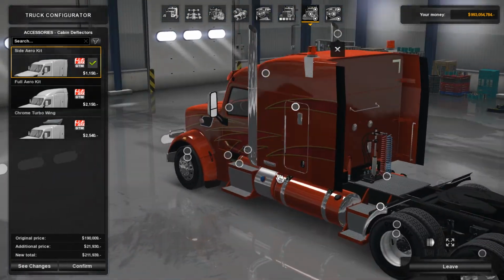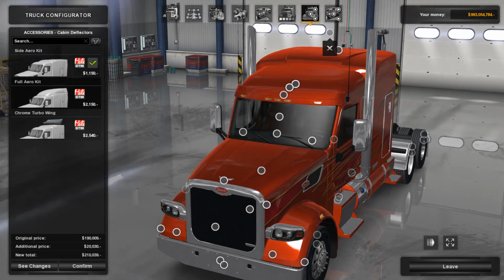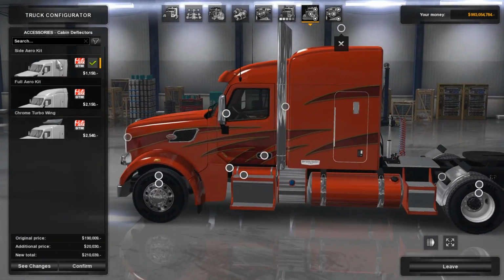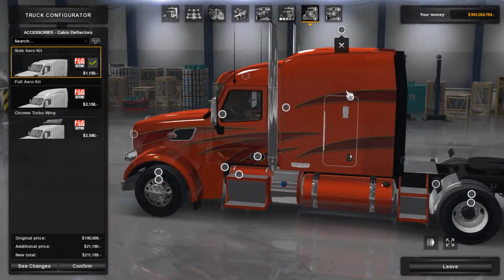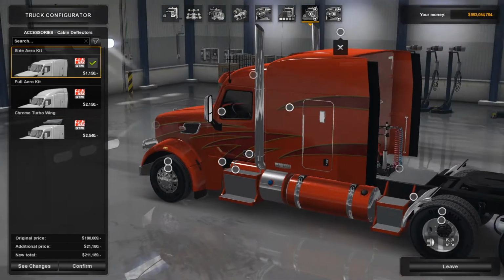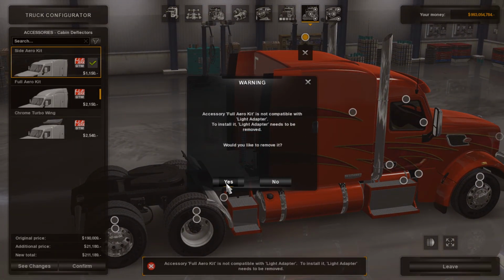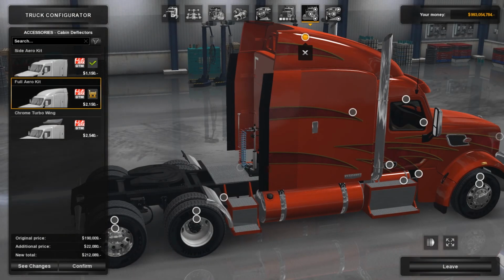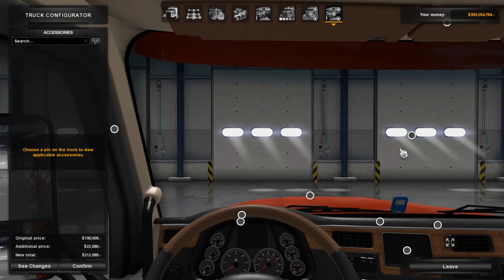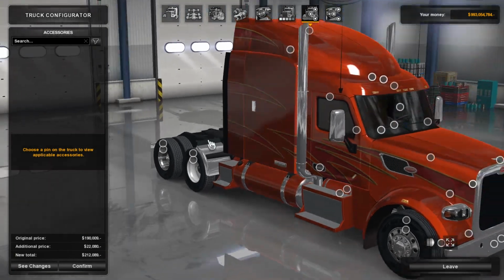Oh, this is what I was missing. I was thinking earlier, this doesn't seem quite right, the way it sort of abruptly finishes. But you can actually get the arrow piece, which I like how the paint scheme sort of carries on to that. It's kind of nice. What's that? Light adapter. Oh, that's quite big. I'm guessing that doesn't affect the interior space. I'm guessing it's purely just aero.